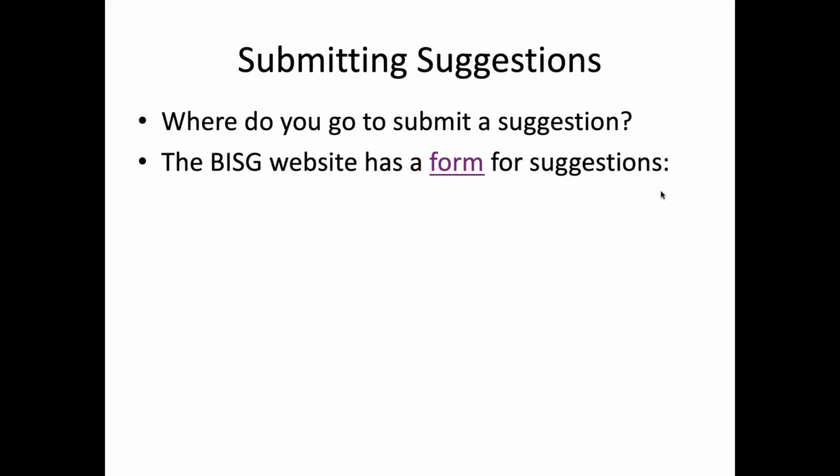It will ask you what top level you're looking for, what something more specific you're looking for within that top level, and it'll ask you for examples.